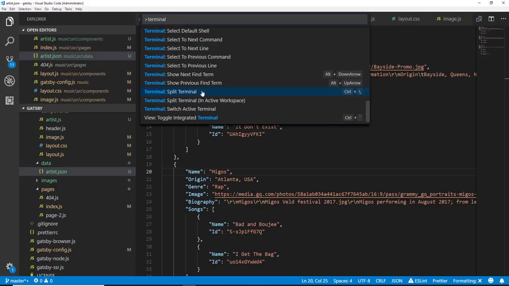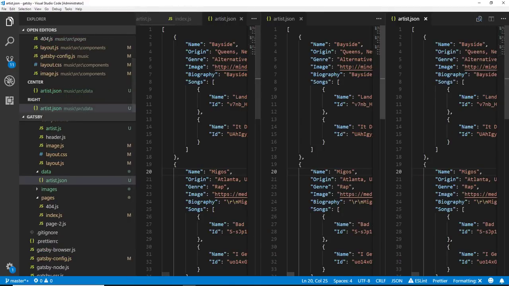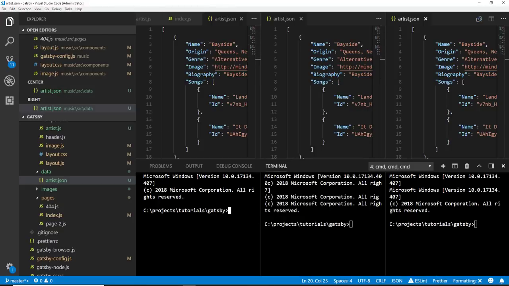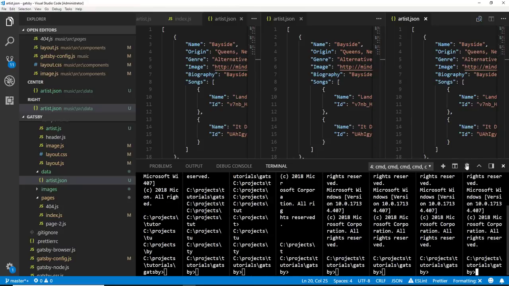Now, it can be confusing because the Control / is actually going to split not just the terminal. Terminal is kind of a broad definition, because it can be the actual console, or like the PowerShell console that you have open, or it could just be the actual files that you have open. So let me show you an example. I'm going to press Control /, and that's going to start splitting whatever I'm on. So if I'm on the integrated terminal, it's also going to split here. So if I do Control /, I can split that as well. And let's go ahead and delete all that. That's crazy.